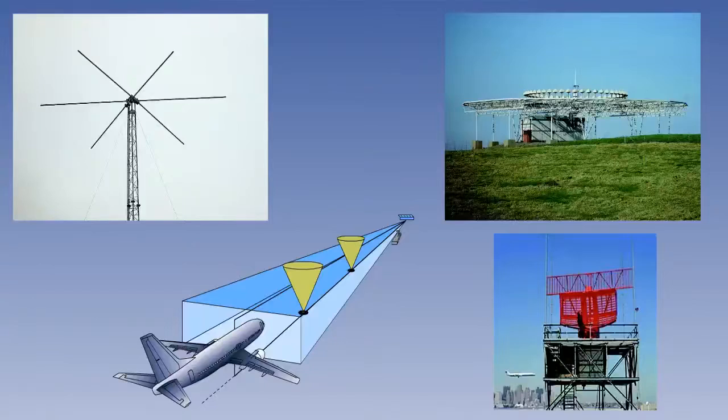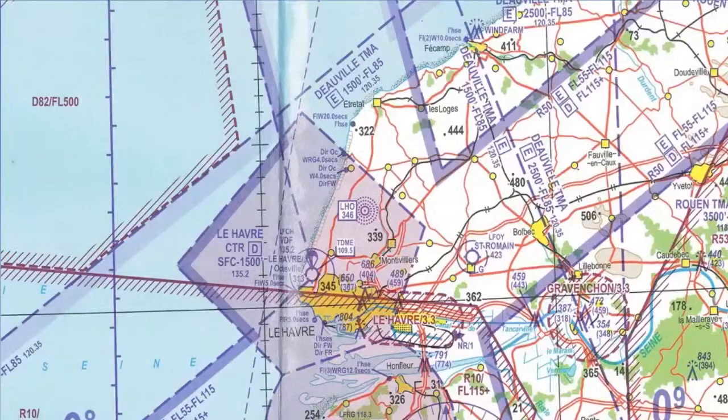We have spent a lot of time looking at the theory of radio navigation, and now we can start looking at the navigation aids themselves: the NDB, VOR, ILS, and radar. We'll start with the most simple, the NDB, which stands for non-directional beacon.